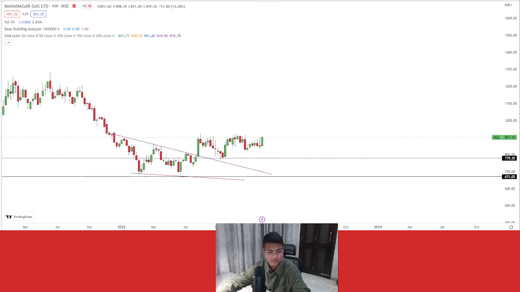I'll not erase, sorry. I'll draw another trend line from this support and join these candles. I'll join these. So now what it's indicating is this candle specifically, I'll just highlight it. This candle is showing that the stock has now moved from a downtrend to an uptrend. Okay. So this basically confirms our observation that the stock has now completely changed its trend and is in an uptrend, and it is available for us to buy.